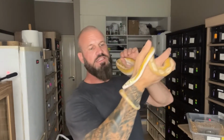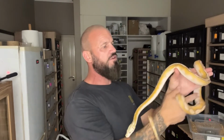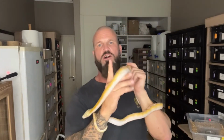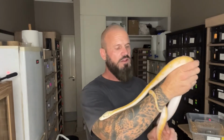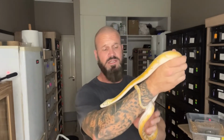Anyway, so Asclepius, if you guys want to know why I named him Asclepius, I've said this before in my videos, if you look at the medical profession, medicine, there's that staff with a snake wrapped around it. I think it's from Greek mythology. It's the snake of healing, okay? A lot of people often wonder why they have a snake wrapped around a staff that represents medicine. For some reason, because snakes, they consider venomous, not poisonous, guys.